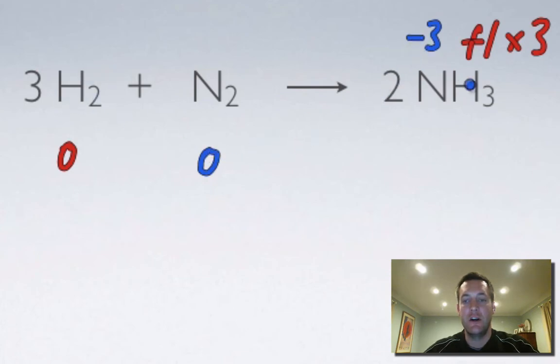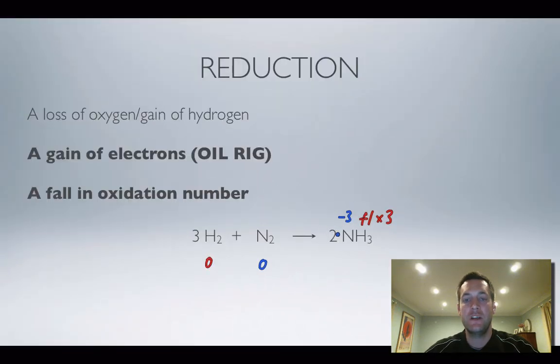In other words, it's gained hydrogen. But remember, there might be some equations that don't have hydrogen or oxygen in. So it's been reduced. Hydrogen went up, so it's been oxidised, as it happens. But the nitrogen is the one that has been reduced. It's not really that clear to see how it's gained electrons, because it hasn't got a charge, because it's part of a covalent molecule. But if you think about it, it's more electronegative than hydrogen, so it will have the lion's share of the electrons. So that's how these things relate to covalent molecules.